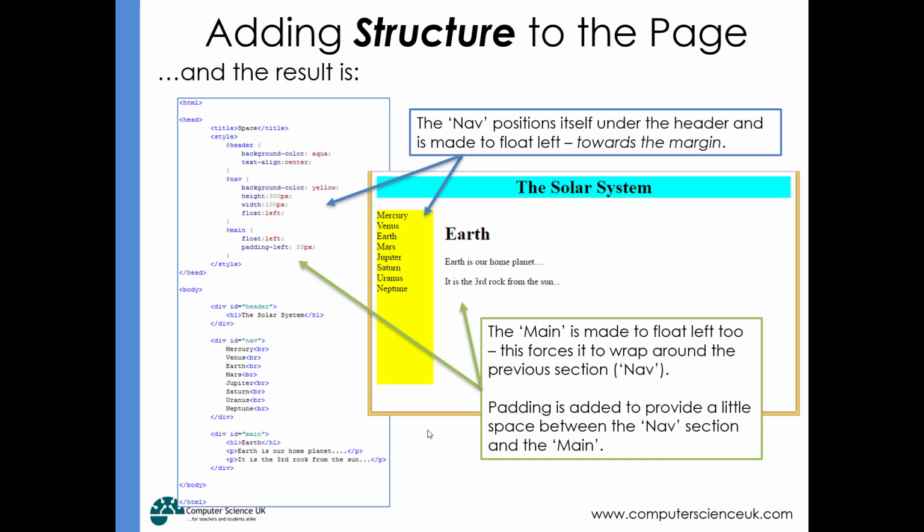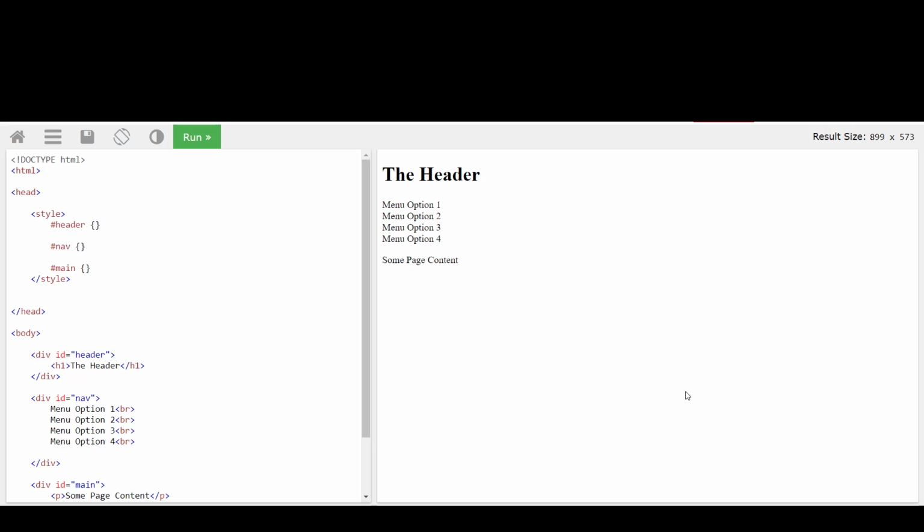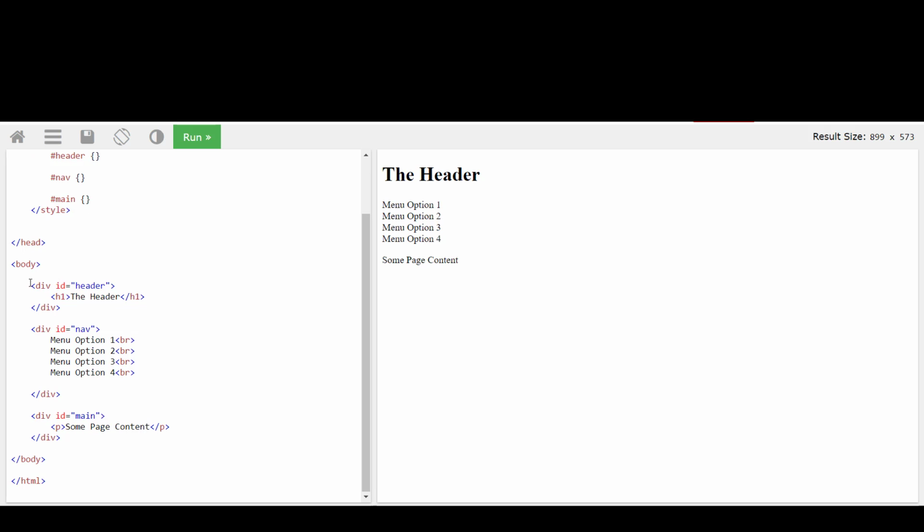Let's have a look at our IDE and see if we can start coding a similar structure to what we can see here. Okay, so here we are. We can see that in our body we've got some HTML, we've got 3 divisions: a division with ID header, and that's just got the heading tag text, the header.